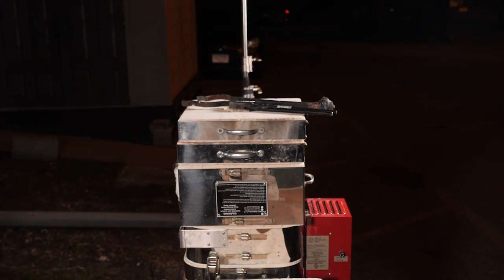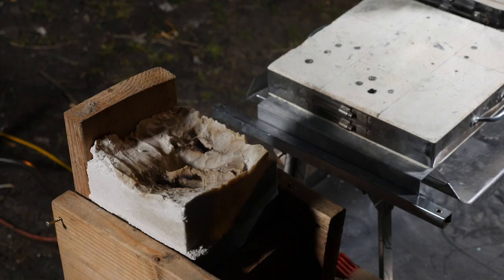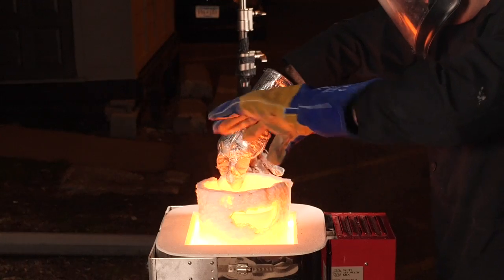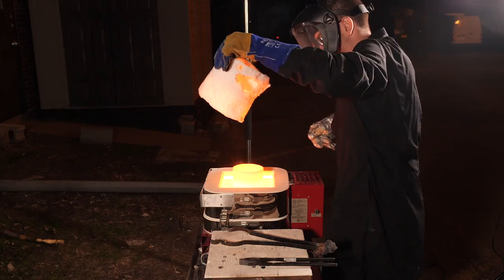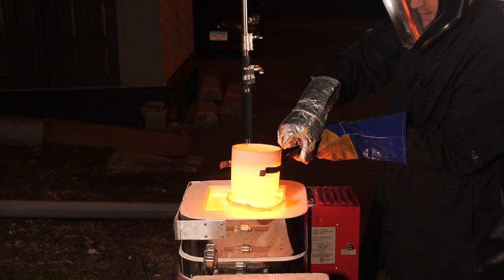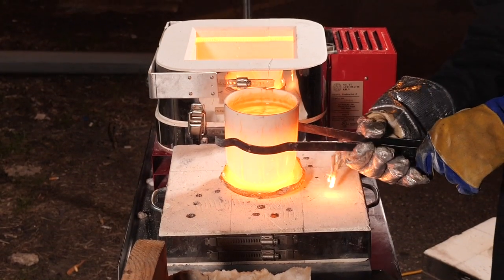Pour some glass. I mean obsidian. I mean dragonglass. One of those. All of those. Okay. No pressure. Oh, gloves on fire. Oh my god. On fire.